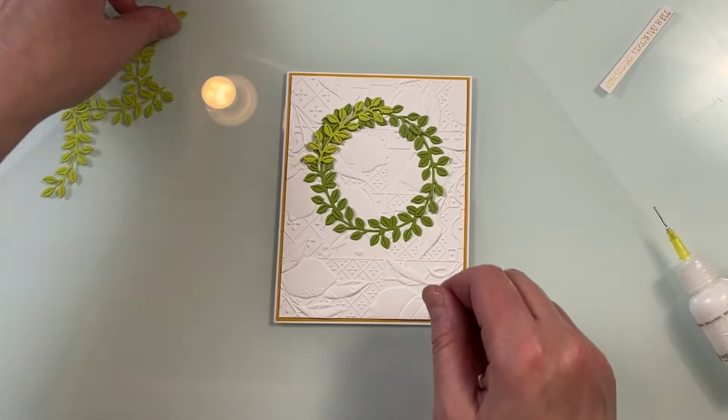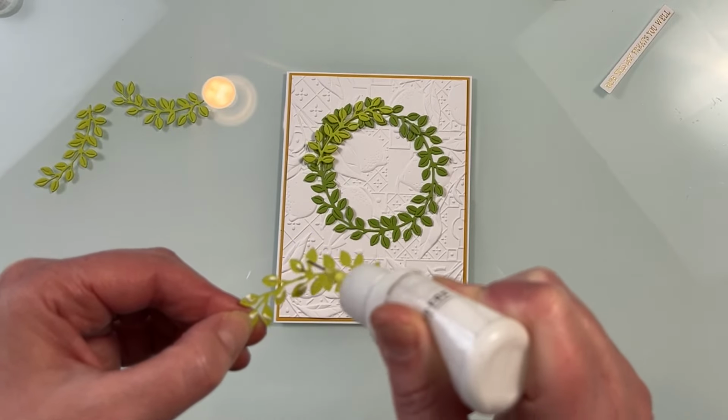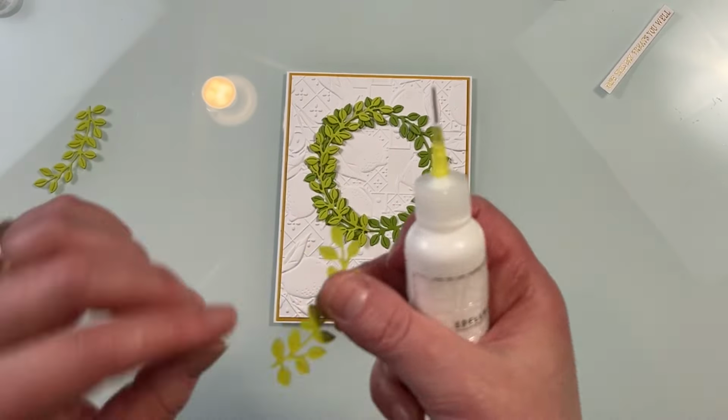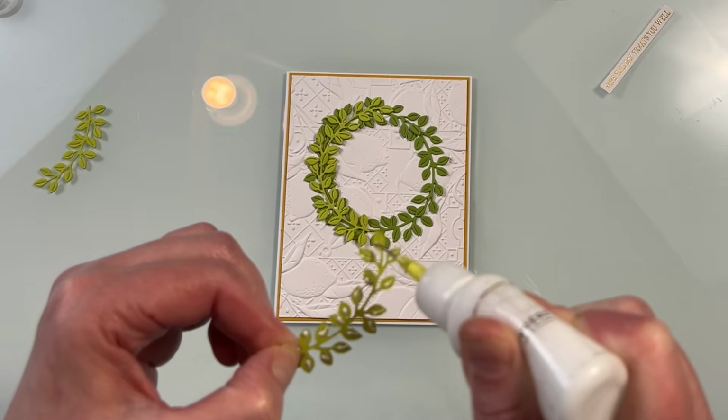I also chose to do 2 different color greens here, so there's a little bit of natural dimension with the 2 different colors. You could easily do this same thing with all the same colored green and you'd still get layers and dimension with it, but I really like how that goes to the next level when you choose 2 different colors.